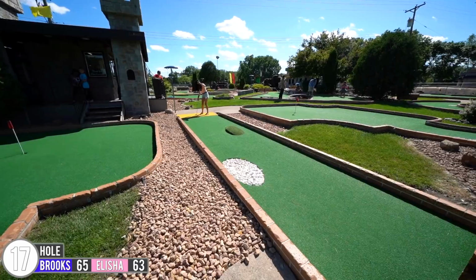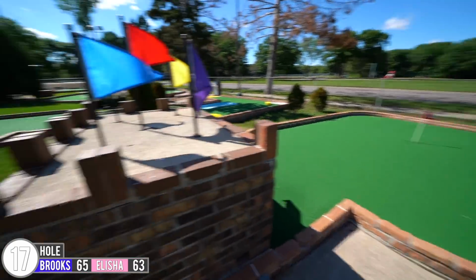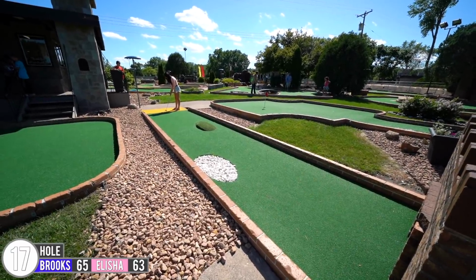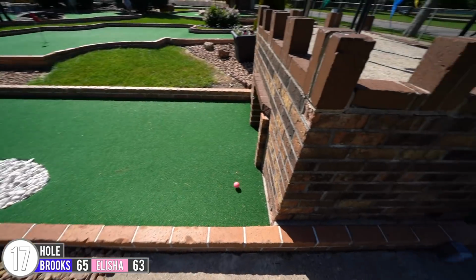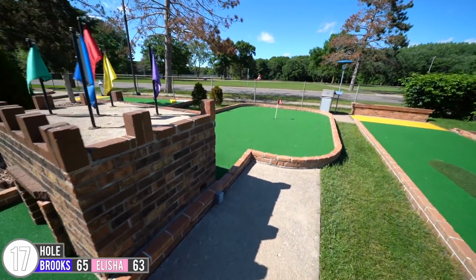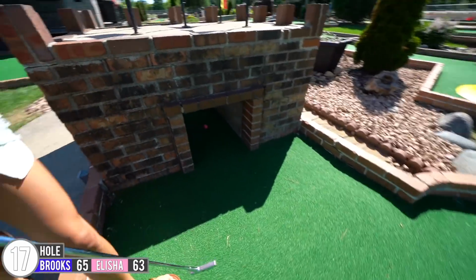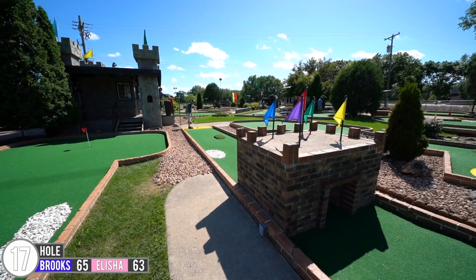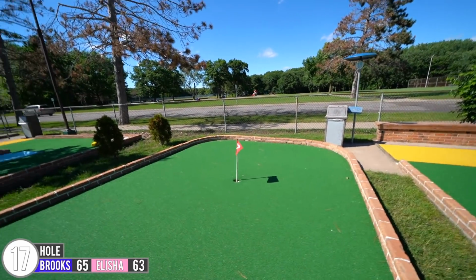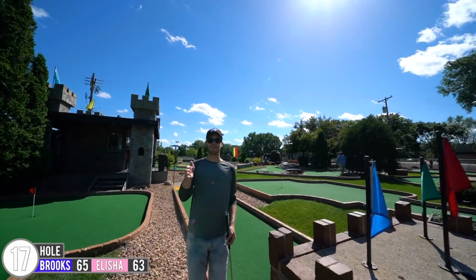Nice shot. All right, Alicia, hole 17 is kind of like the easiest shot. You got to hit through the castle, and the hole's kind of off center. It might be the easiest shot we've had this entire game. And that's saying something. Oh. How in the world did I do that?